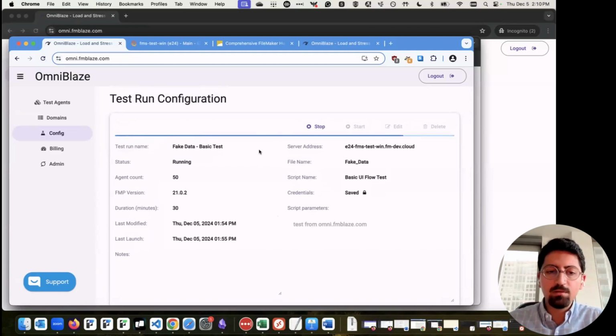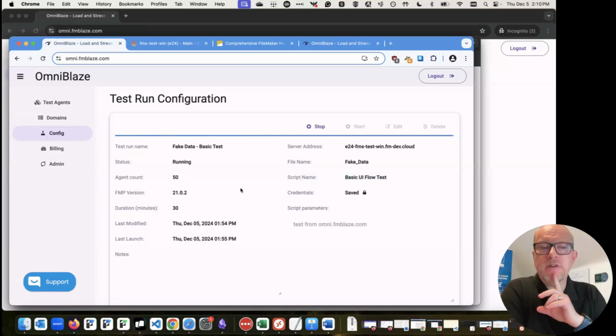So what you need to do in your case is handle that in the FileMaker script. The load testing script that is triggered here, in my case, is the basic UI flow test. In your case, it could be a routing script, and in the routing script, you randomize it. So 50% of users go to that script and 50% to the other script. In that case, 25 run your highly optimized sorting script, and the other 25 use the other script.